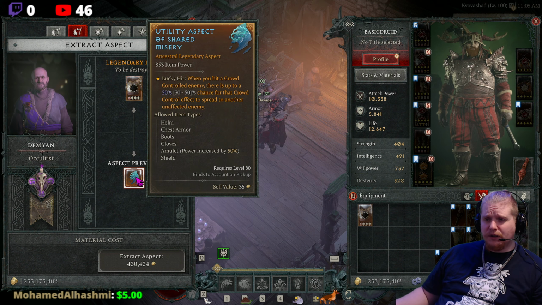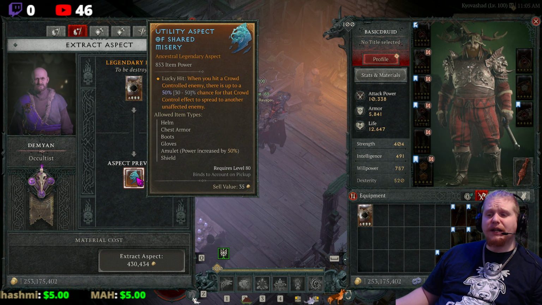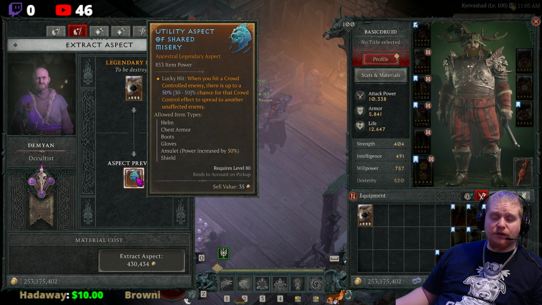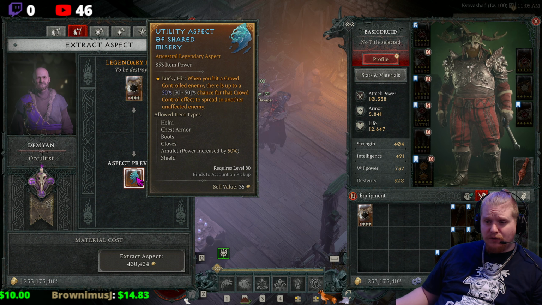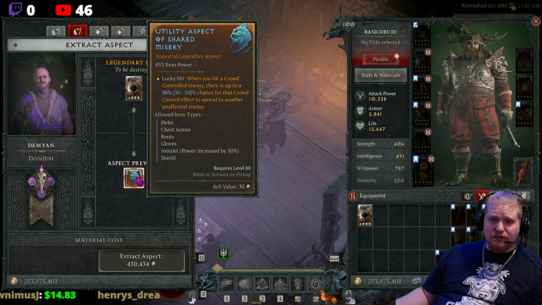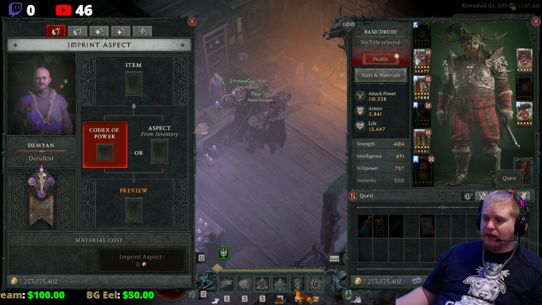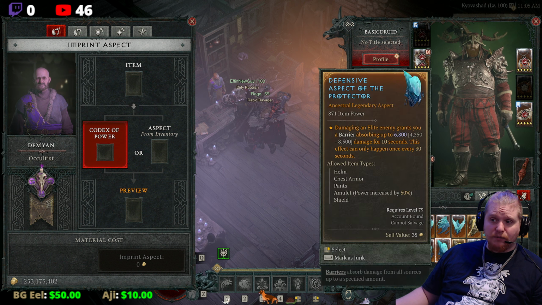And you hover your mouse over it, and it will tell you that it's capable of being put in helm, chest armor, boots, gloves, amulets, and shield. It also tells you that if you put it in the amulet, it will be increased by 50%. You can also test to see what that 50% is by simply putting it in the bar with an amulet.